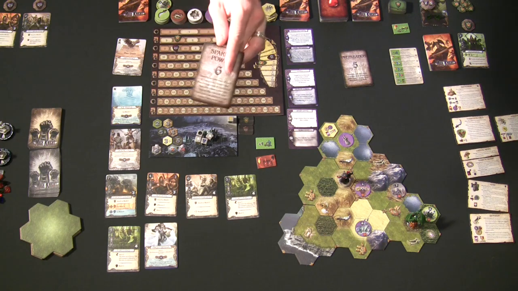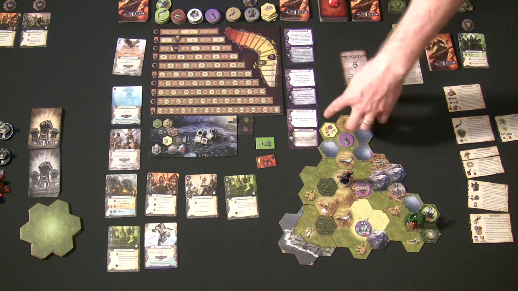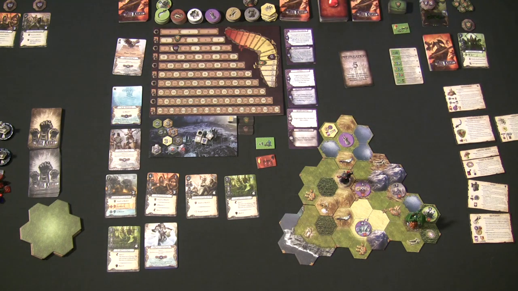Then the Arythea player is going to get the Sparing Power card, and the reason why they're taking that is they want to start building up a whole bunch of power so they can trounce through this whole area and get these nice rewards that are set up and just begging to be conquered by the Arythea player.